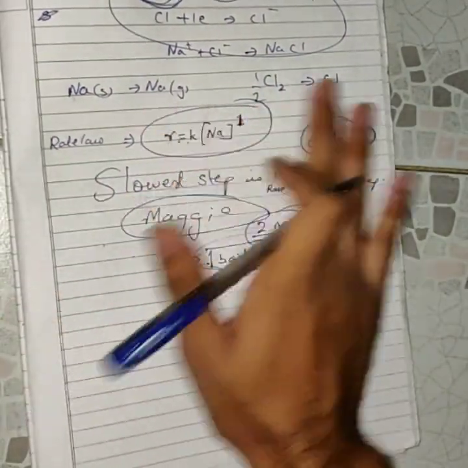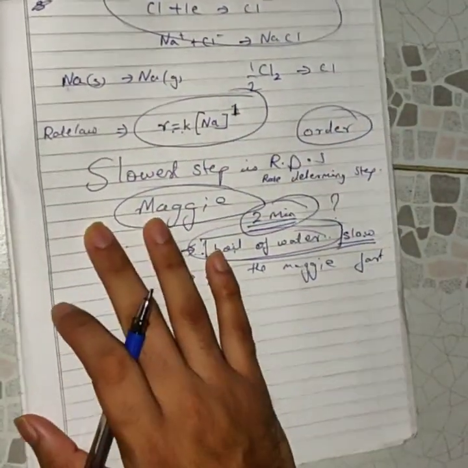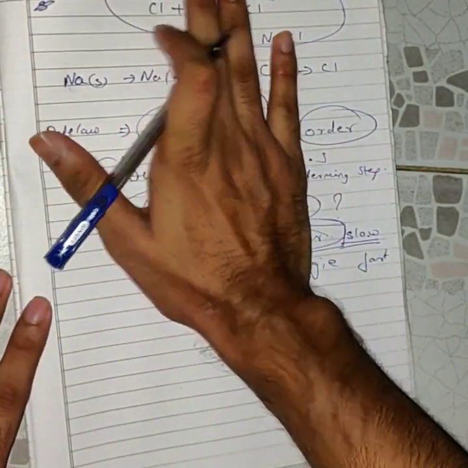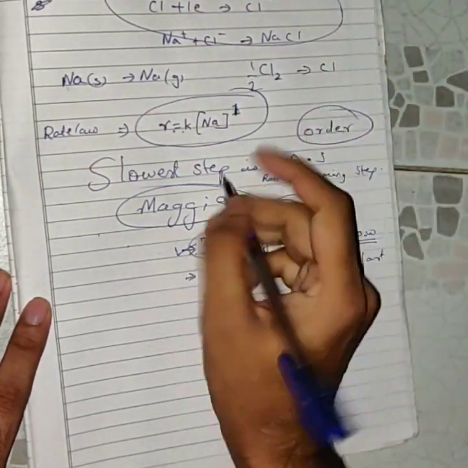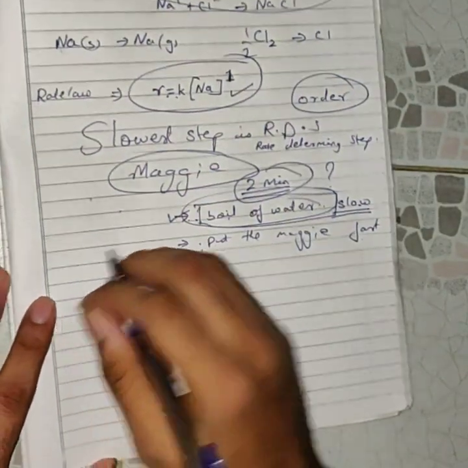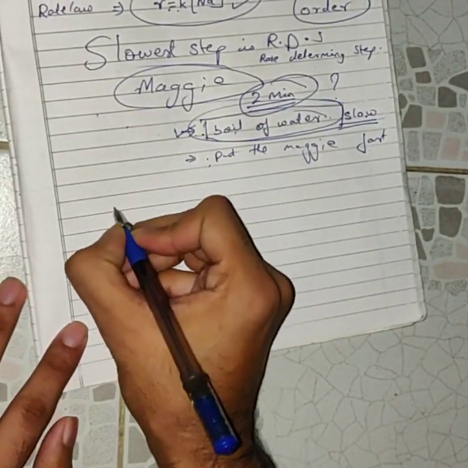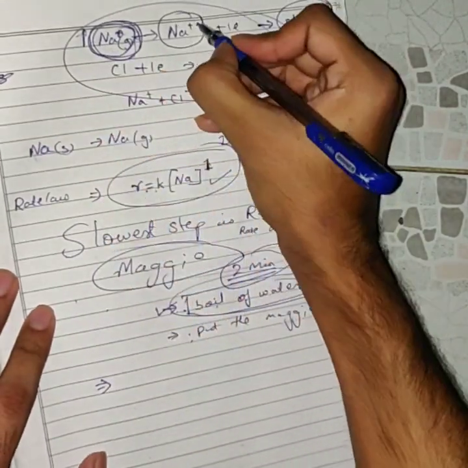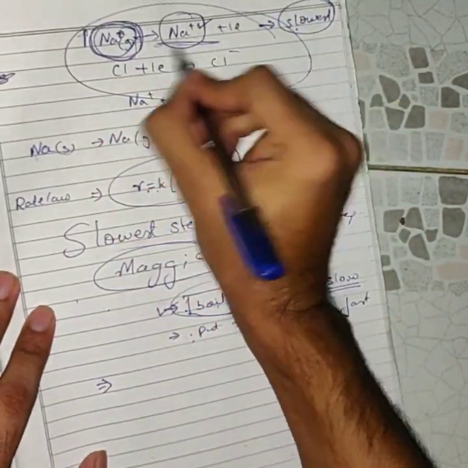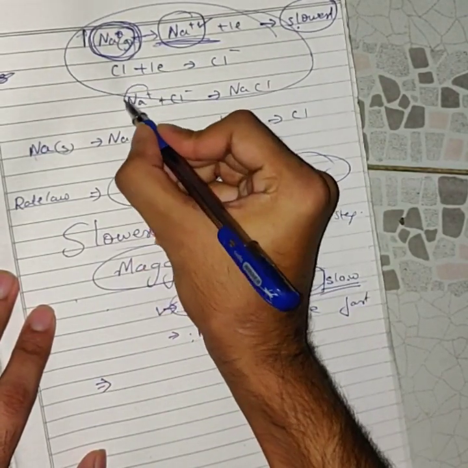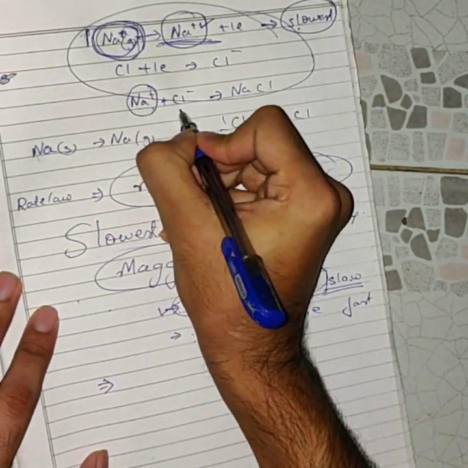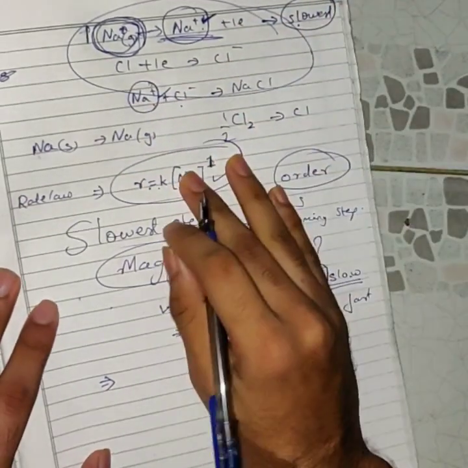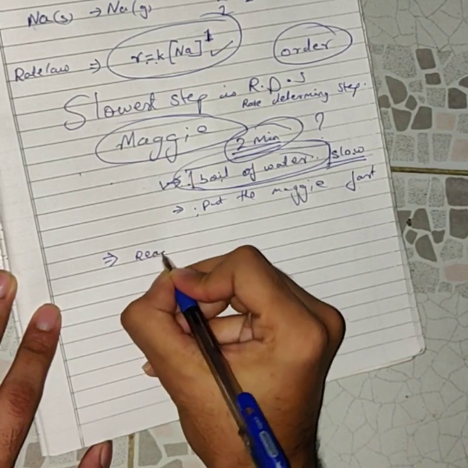The difference between order and molecularity should be clear here. And for a multiple step reaction you have to decide how you are going to find the slowest step and how you are going to find the rate law or the order of the reaction. For a multiple step reaction, there are 2 more points to be noted. You see that in the first step sodium is formed, and Na plus is formed here. Okay, and you see in one step Na plus gets consumed. Such a thing which is formed in one step and consumed in another step is known as reaction intermediate.